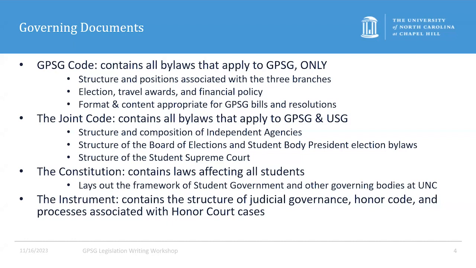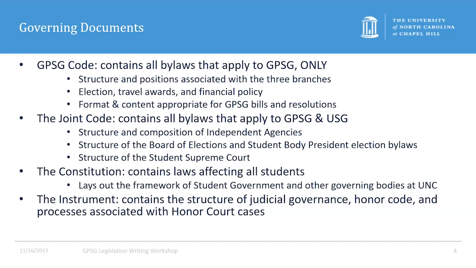Now we also have something called the Joint Code, and this specifically is a set of bylaws that applies to both GPSG, but also our undergraduate student government, which is a separate sort of entity. There are just certain situations where both groups need to work together on something, and so that's why this code was created, to jointly have some rules that supersede our code.